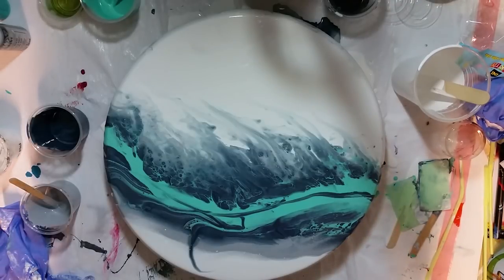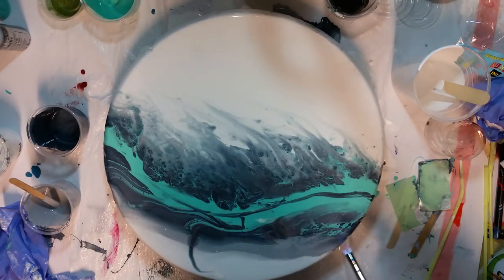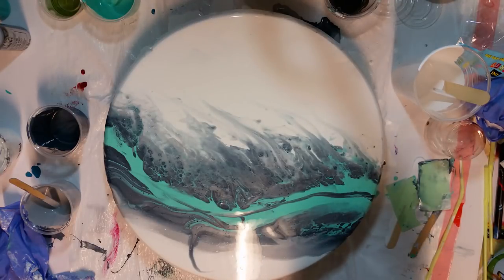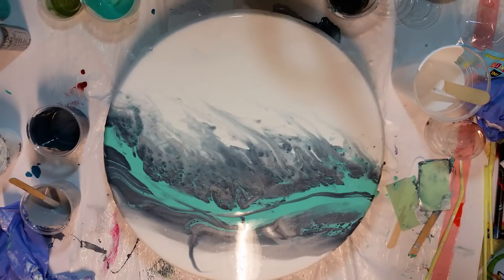I'm not even going to torch — well, I might. I'm going to torch that tiny little spot right there and then I am done. The torching isn't doing much today, but that's okay — I liked it anyway. So that is that. That is a wrap on this one, guys. I just need to go around the edges and make sure it's all covered; it didn't flow over the edges very well. It looks like I need to do some touching up with some white, but I will do that off camera.